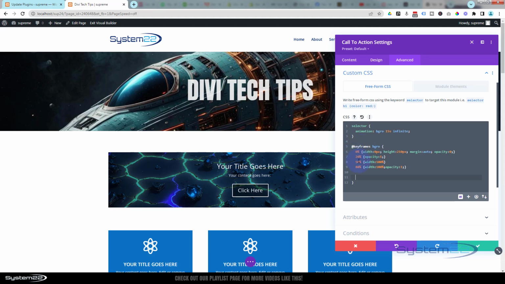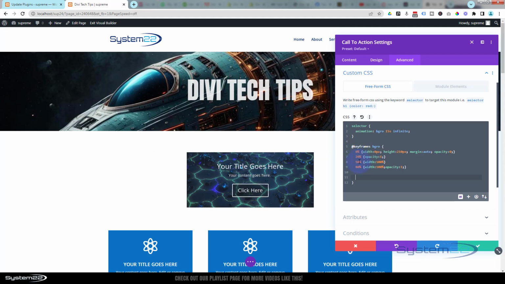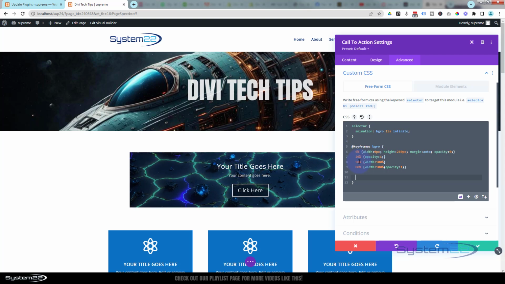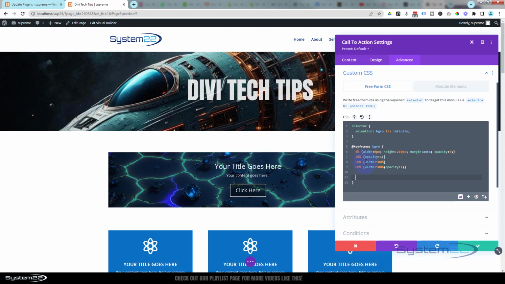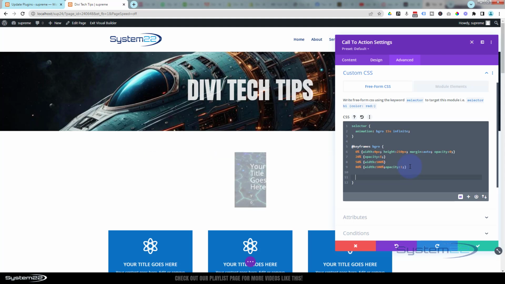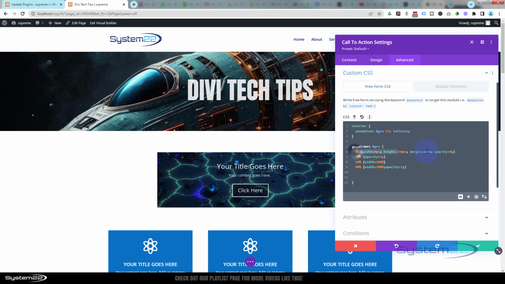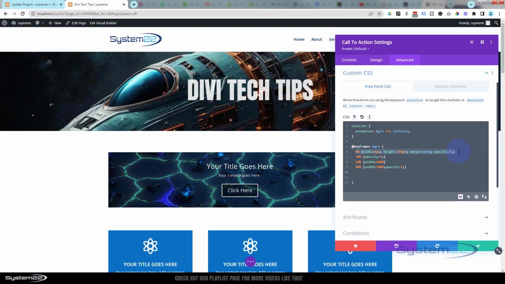Great. Well, that's doing exactly what I want. It's starting off small and invisible. It's fading in at 20%. 50%, it should be full width. Perfect. 80%, it's going to stay 50 to 80% full width and full opacity. Then at 100%, I want to bring it back down to how it was at the beginning. So the easiest way to do that is just copy this one up here.